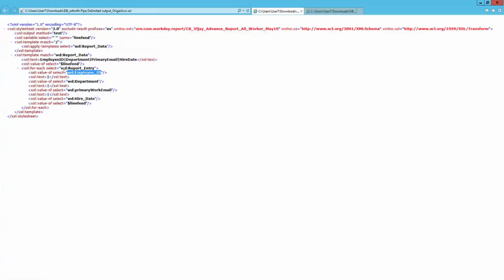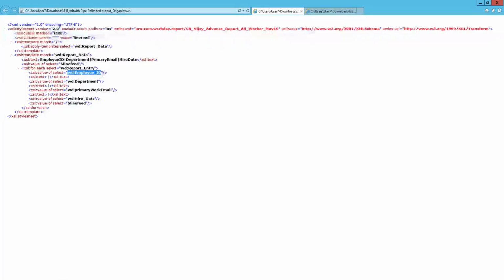So this is like entering an area, this is like entering the street, and this is like finding the actual house numbers. So if you already know this, then you don't need this. You are going on the streets. Now you're on the street, then it's just the house numbers. So I have given the XPath until here, WD report entry.